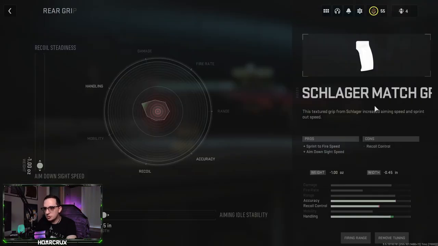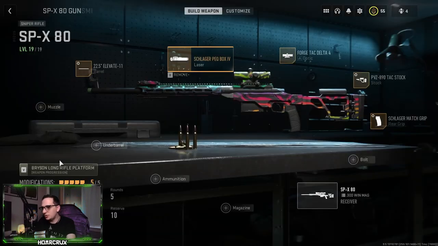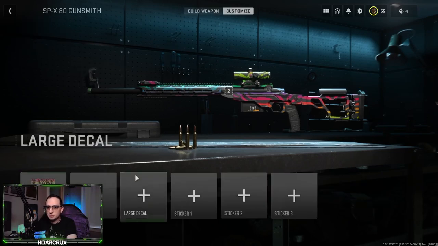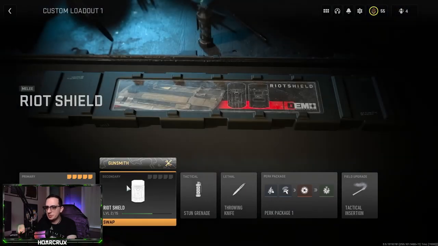Then we got the Schlager match grip. Schlager, love saying that again. Fine tune it to sprint to fire speed as well as ADS speed. And if you guys are unfamiliar with how to unlock weapon tuning, essentially you just have to max a weapon out, and then that's it. And of course, customize whatever camo. This is the best camo in the game. This little rainbow guy, in my opinion, it's pretty dope. Put on your riot shield, it's pretty cool.